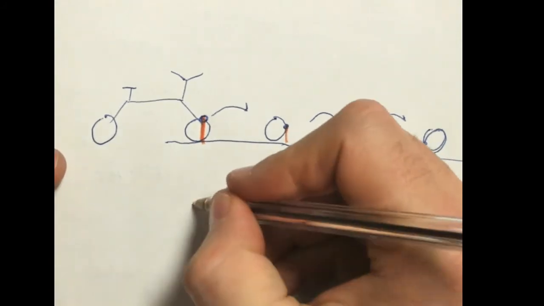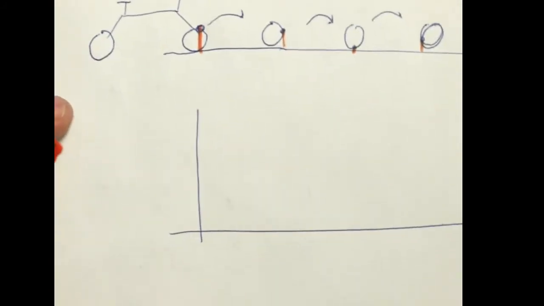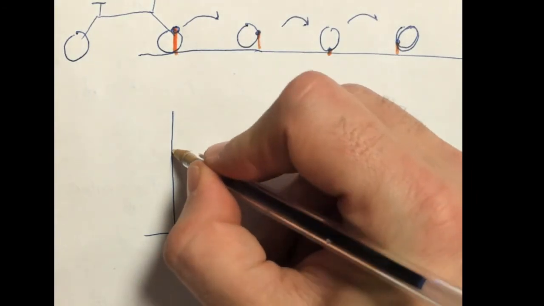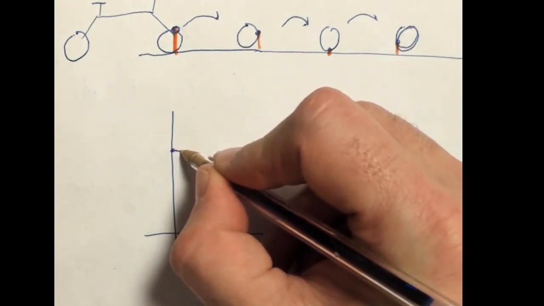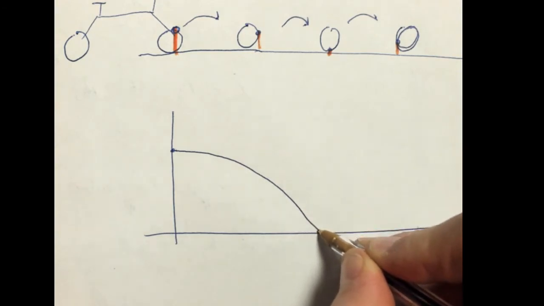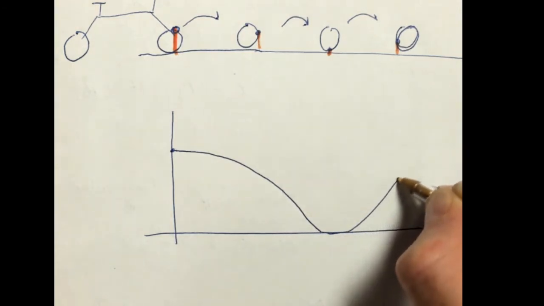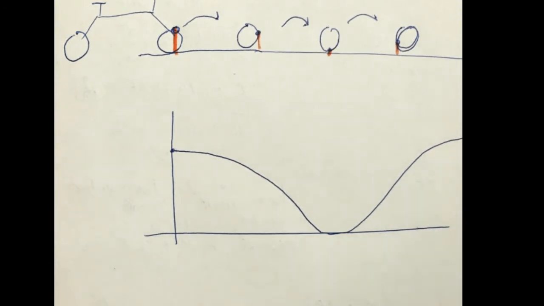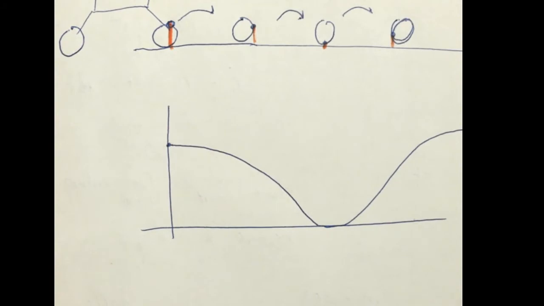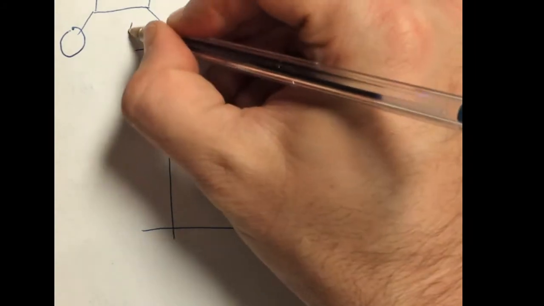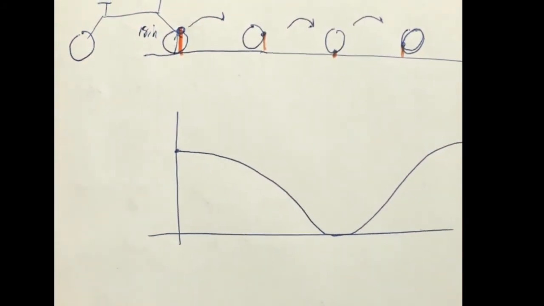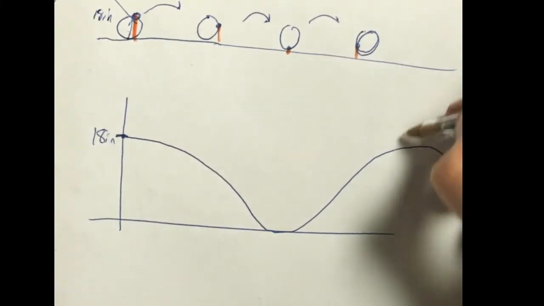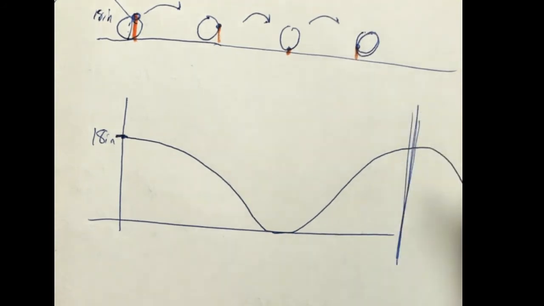And so, if I was to graph that, what's going to happen is, over time, it's going to start up here, and then it's going to go down and hit the ground, and then go back up. And then if I let that wheel spin again, it's going to repeat the exact same pattern, right? And in theory, that pattern could go on forever and ever and ever. Now, let's say that this thing had an 18-inch diameter. That means it would have started up here at 18 inches. And let's say I only want to look at one turn of the bicycle. And so that would be right here.